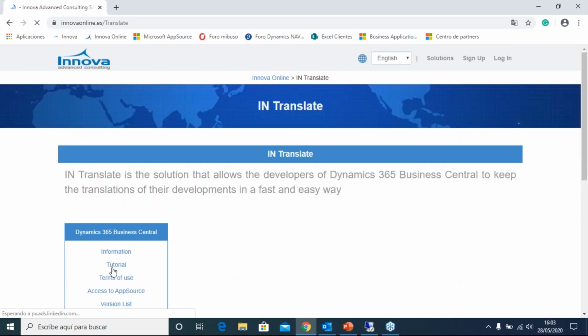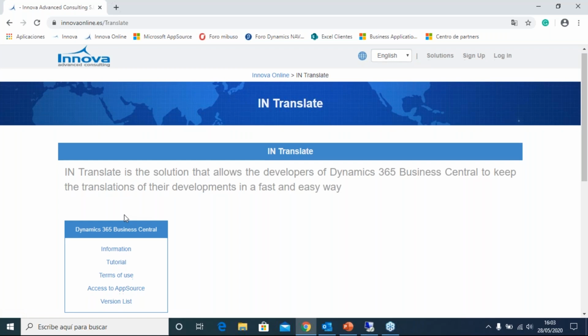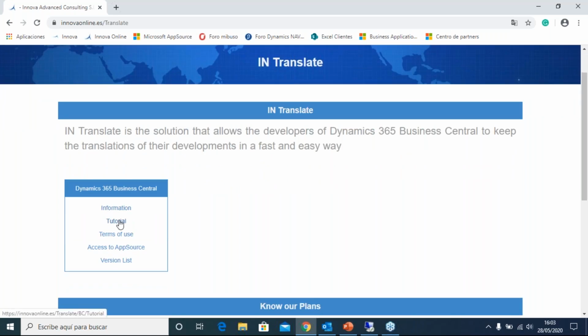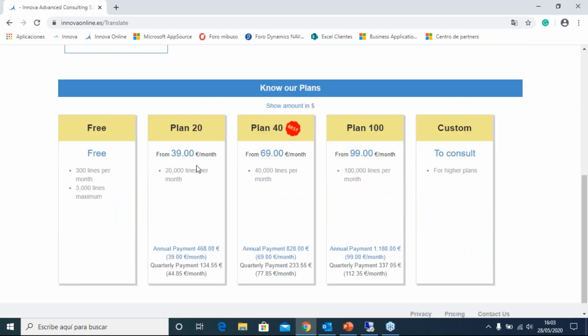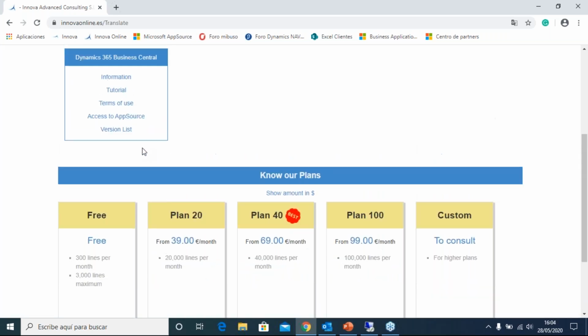The web page will display an introduction and a thorough tutorial of the solution, and also the user will be able to analyze the different plans available. I find it important to mention that all our solutions can be downloaded at Microsoft Marketplace App Stores, and only by registering on our site you will be able to utilize them.